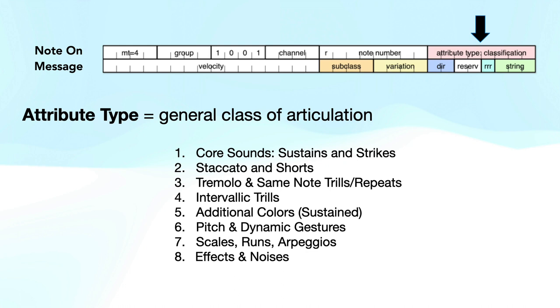Peter went through all of the subclasses, so I'm just going to lay them out there. This is an example of an attribute type and the subclasses just for staccatos and shorts. Between Peter and Chris, we would go, no, that's enough articulations, and then they would come up with, no, but there are people who do this, and we'd go, okay, we'll put it in there, we have the data, right? So you can see there was a tremendous amount of work that was done on this in terms of the research.